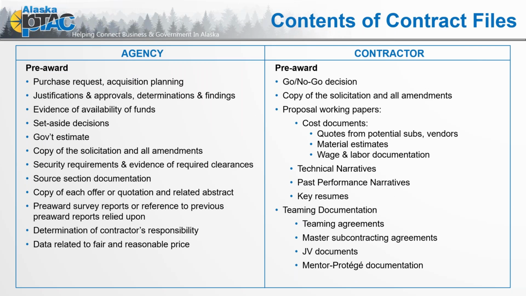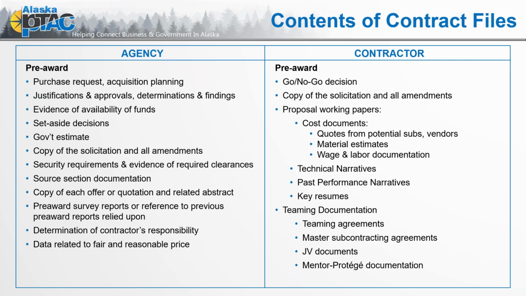So in my management concept class, the list of items that should be in the contract file, the documentation, was 3 pages long. So I did not want to kind of hit you with the entirety of the list. So I've kind of broken it down into pre-award, post-award, and just highlighted to give you guys an idea. And it's still quite a list. Now, I'm not going to read all of these, but I wanted you to have that information.